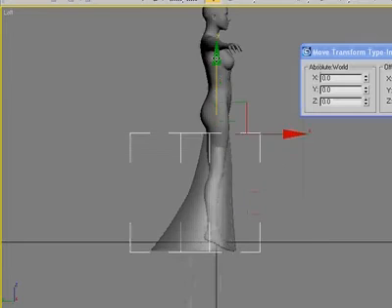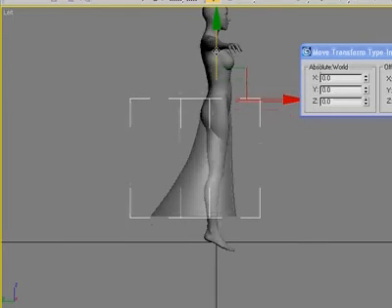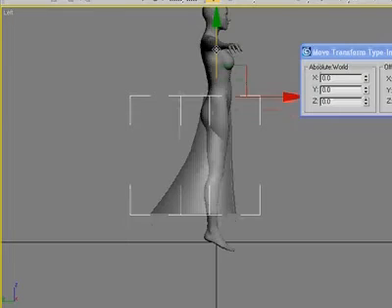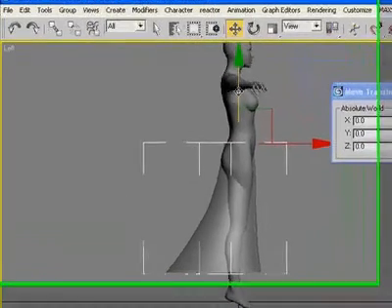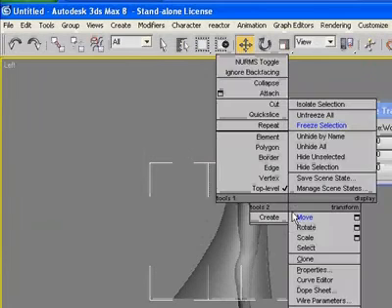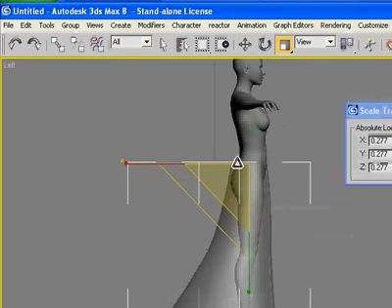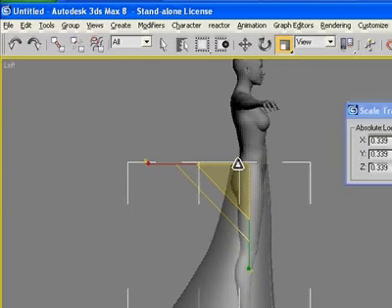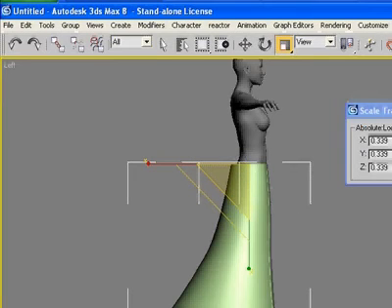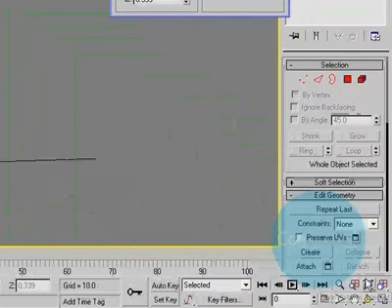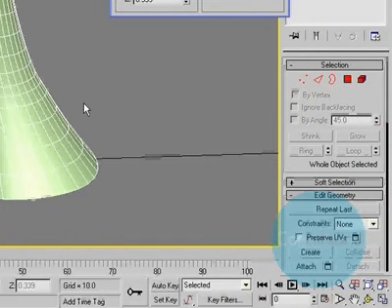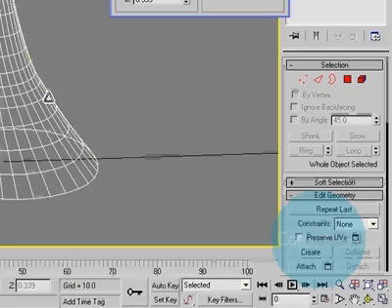Now, if you recall, I actually had put the pivot point right on the hips. So I'm going to put this right next to the hips so that when I scale it using the uniform scale, it'll scale away from the hips. I'm going to go ahead and press Alt-X and go to my perspective view. I'm then going to zoom in here. And let's check out the shaded view without the wireframes on. And let's just see how this looks.